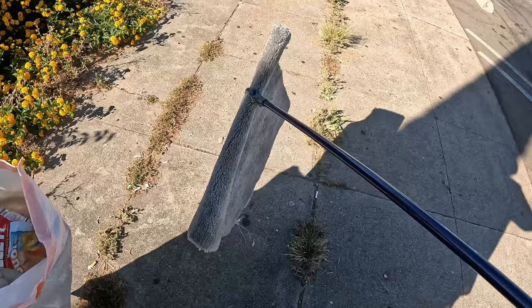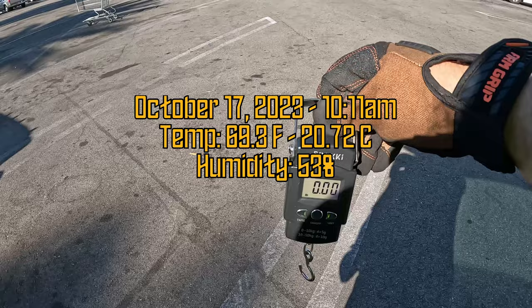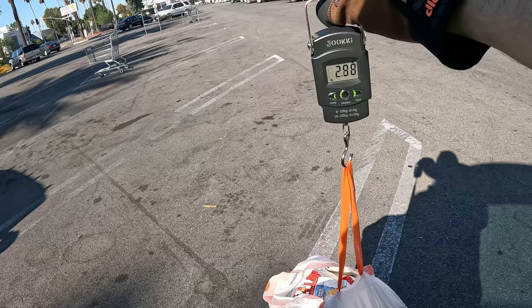Why is there a whole carpet? Well, Reseda, thank you for welcoming me. I hope I paid you back in my little way. I'll see you all again next time. The last stat — I want to measure what we've collected. Did we get every piece of trash in Reseda? We did not. But we got about 3.22 pounds. That's respectable.